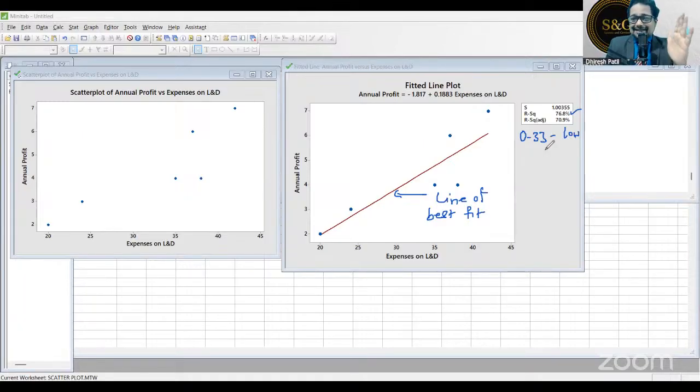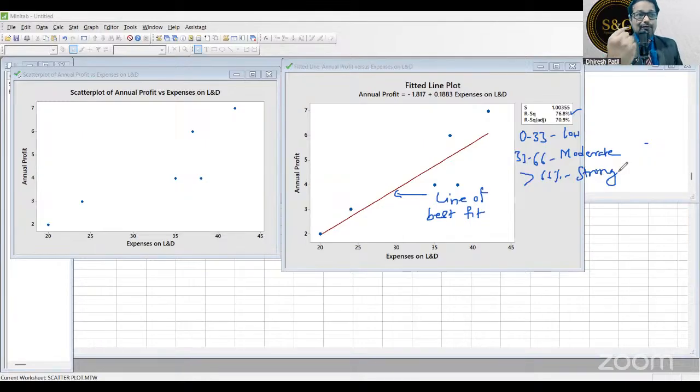We have various categories of friends, right? We have very close friends where we have a very close bond with them. We share very personal things with them as well. We don't hesitate to share, right? And we have a few friends who are moderately close with us, we have the affection, but we are not that close, or because of our busy schedule we cannot meet regularly. So if the R square value is between 33 to 66%, those are moderate strength of relationship. And above 66% R square values, we can see a strong correlation between X and Y.